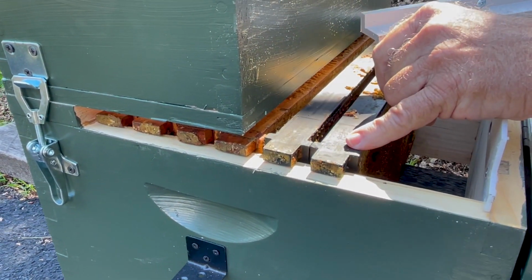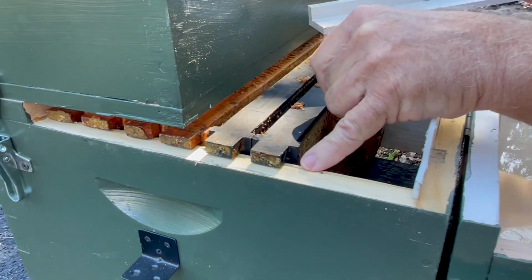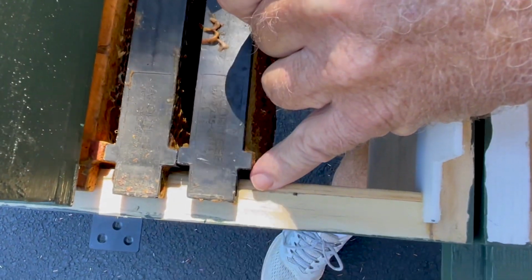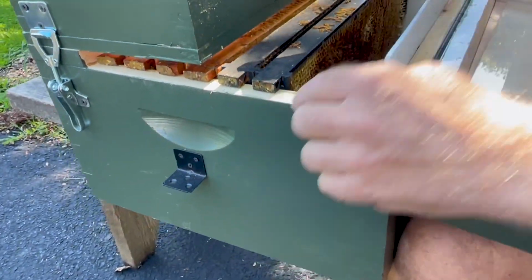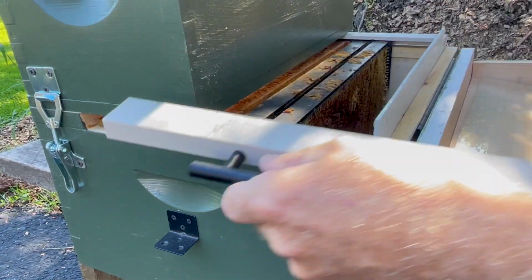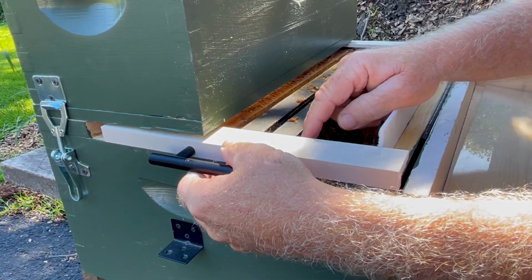The second thing you may notice is our frames don't sit down inside like the Langstroth. They sit up top, where we have more control over these frames. Now, this prevents the bees from walking anywhere on the tops of these frames and propolizing them in place. It just simply sits inside and covers the top.